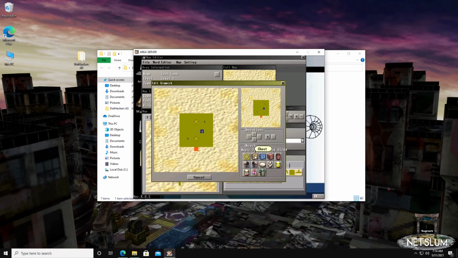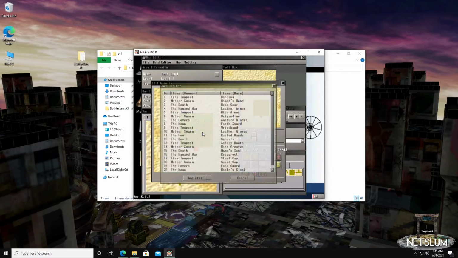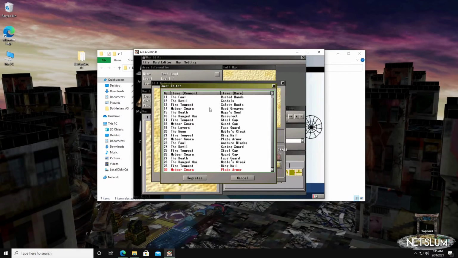You also have the opportunity, and I'm going to delete the symbol so I can do this, of deploying chests out in the field, and including risky treasures. Now, when you right-click a treasure, you have the ability to edit this item. You are able to select from what is allowed.